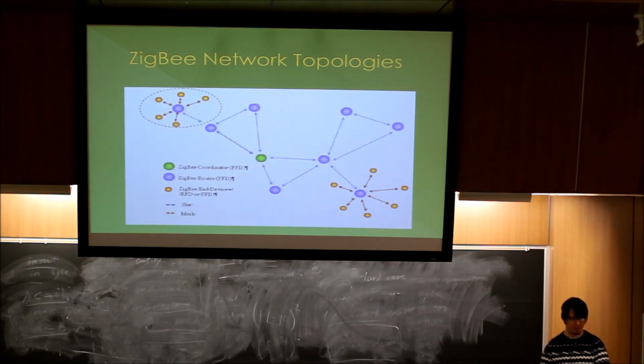So here's an example of the ZigBee network topology. So you see here we've got the end devices represented as yellow circles and routers as blue, and the coordinator is the green circle here. So they end up sort of forming a star topology with the way the routers are connected, and the end devices are like the points of the star on the routers.